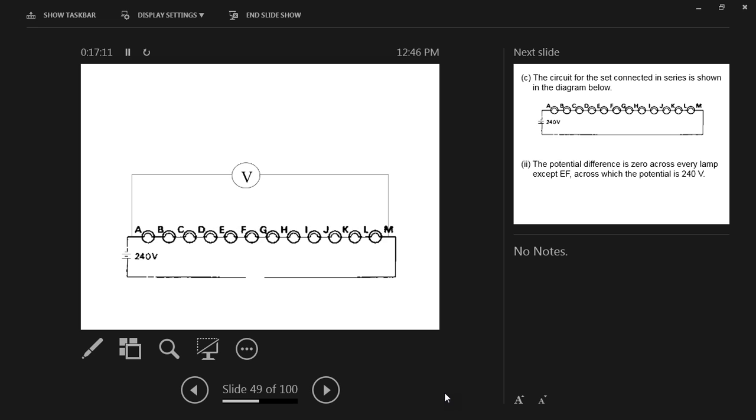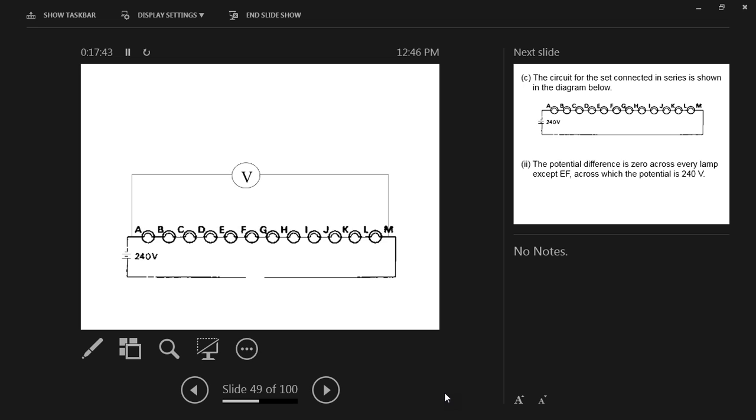Okay, you all accept my argument that if the left side of the voltmeter is connected to the 0, the tail of the battery, it will read 0. And if the right side of the voltmeter is connected to the head of the battery, it will read 240. Then the potential difference will be 240 minus 0, right? But the right side is not connected anymore to the head of the battery right now. So the right side cannot read 240. The right side will read whatever terminal of the battery it is connected to, which is actually the left side as well.